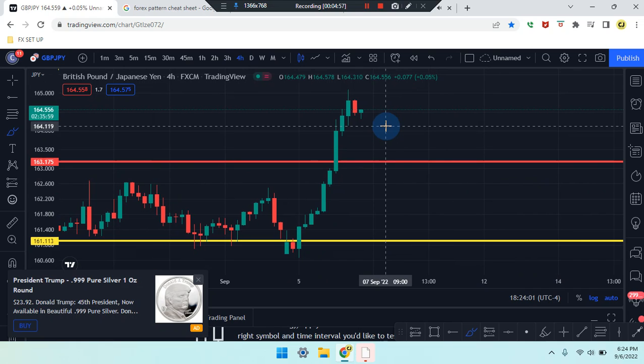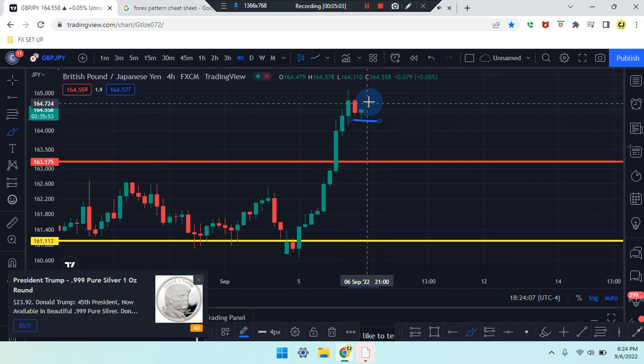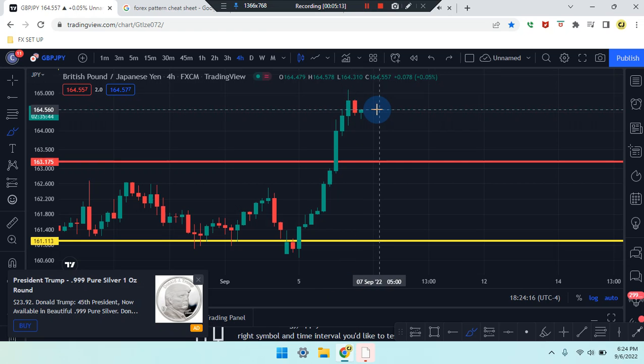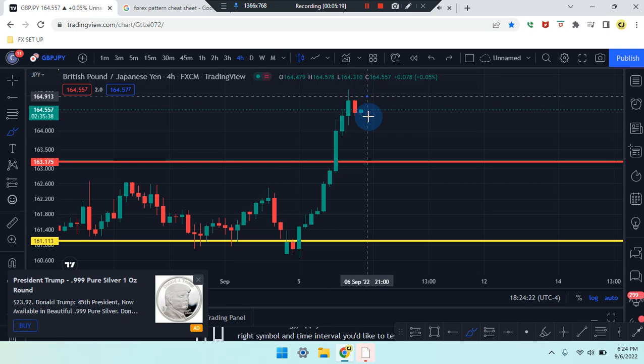Walking down to the four-hour time frame — price action is a bullish green candle doji with a long wick down to the bottom. It did tag that support area and still has enough momentum to grow, but it is within the second and third last candles, which shows consolidation. We want to see something break above the second and third last candle and work its way up. If it's working its way down, we want to see it engulf the second and third candles or a pattern to identify itself for a push in either direction.